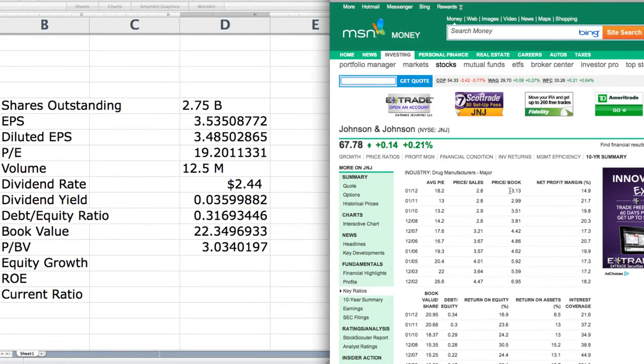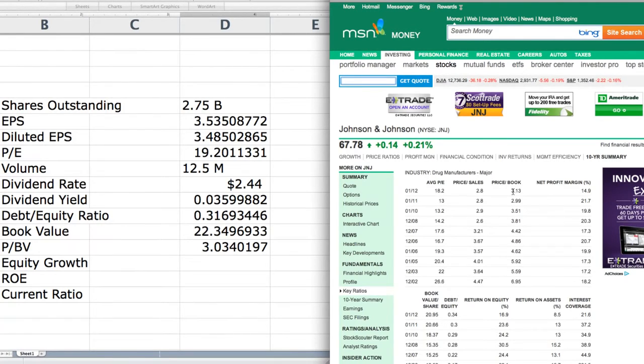So a person could maybe argue that the price to book on this business is really low, and that maybe it's an investing opportunity. I think that that's kind of a bad approach. I think you always got to look at what the earnings are and how much of a dividend and how much the book's grown in order to properly value the company. So I would try to have you avoid valuing a business through this price to book ratio.